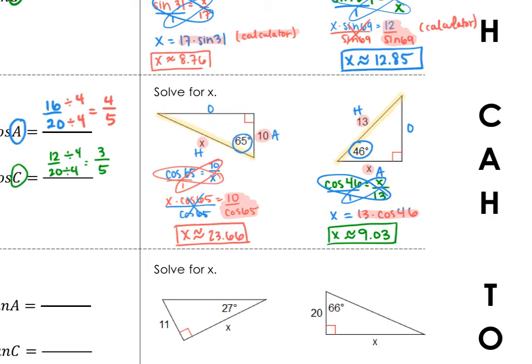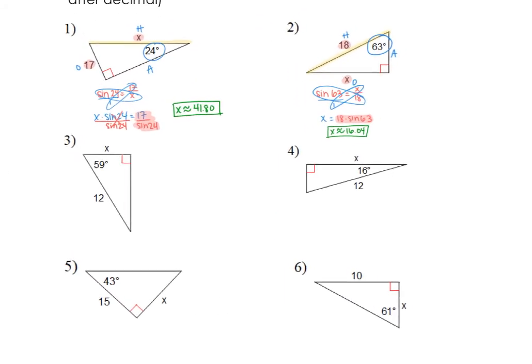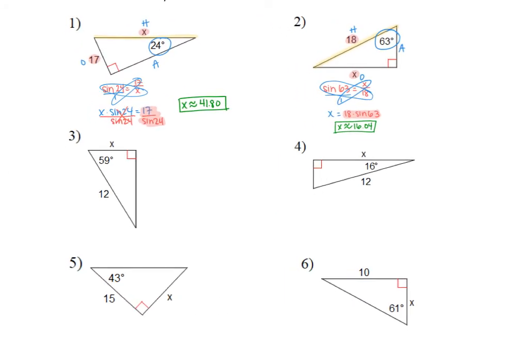So now go ahead and go over to the practice problems. Pause the video, go ahead and try number 3 and number 4. All right, going over number 3, I'm going to highlight my hypotenuse, circle my reference angle, and label my sides. Since we're talking about cosine, this one's obviously going to be cosine, but if you see, we're solving for the adjacent side and we're given the hypotenuse. So there's the A and the H, that's how we know it's cosine.